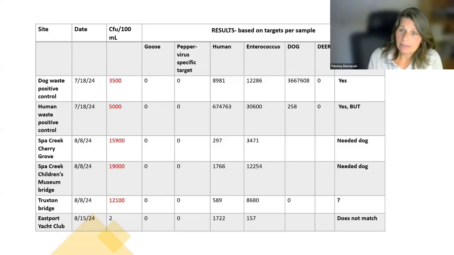Having said that, as Sally has talked about, and how we've talked about also, we have a very good working relationship with the Department of Health and Department of Public Works. They report when they find out, they report when there are sewage overflows. The vast majority of times when there are problems, high counts, it is not human waste, it's not sewage overflow, it's the runoff from impervious surfaces, which is another reason that we don't believe many of these results because we know a lot of it comes from geese. We know a significant amount comes from dogs. Those should have popped in a number of cases as positives.